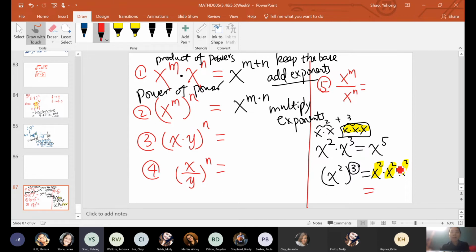So when you have 3 copies of x squared, count how many together: 2 plus 2 plus 2, that gives you x to the 6. That can be done by multiplication, because this means I have three 2's. How much is three 2's? 3 times 2, that's 6. So 2 times 3, that's 6. That's the biggest difference. They are always easily confused. So let me highlight: when do we add the exponents? When do we multiply?